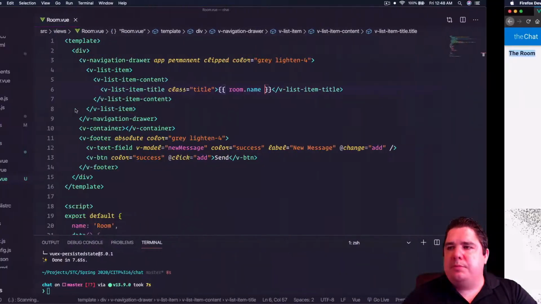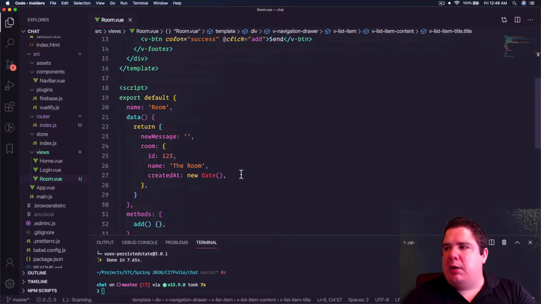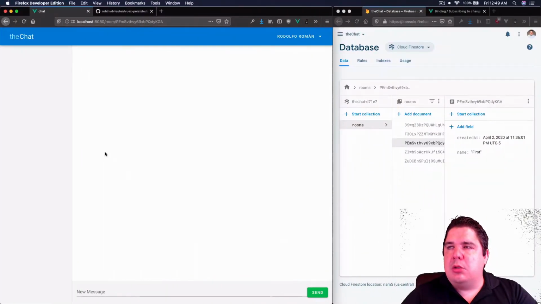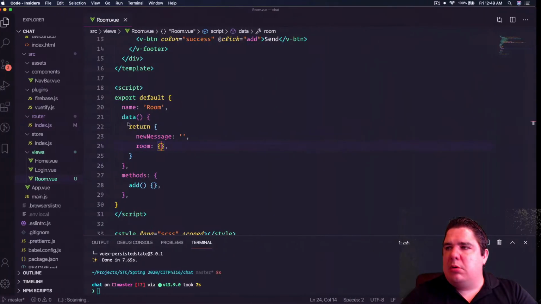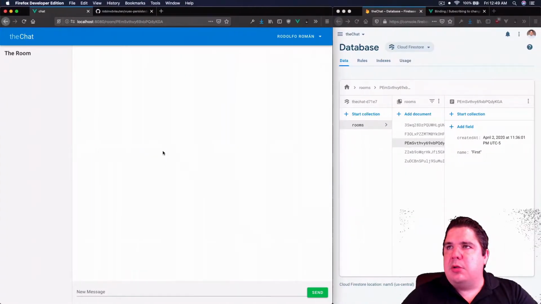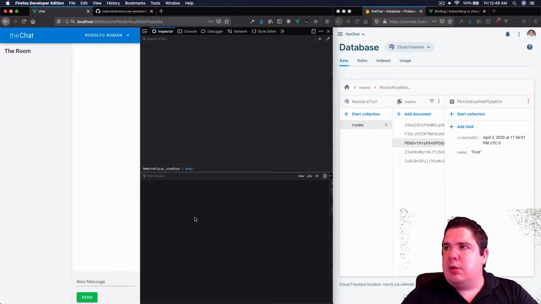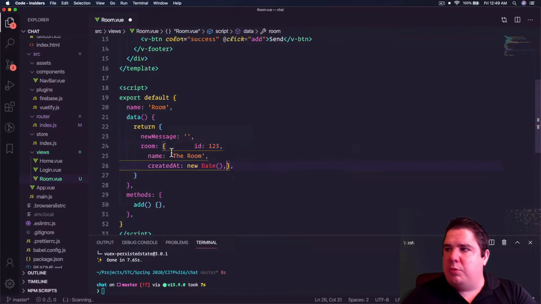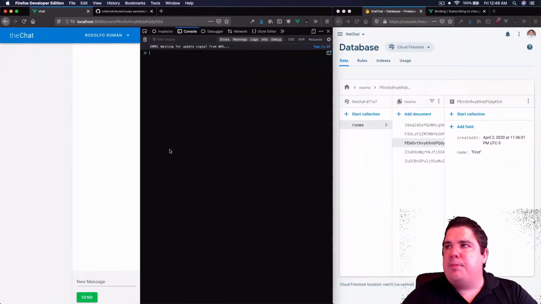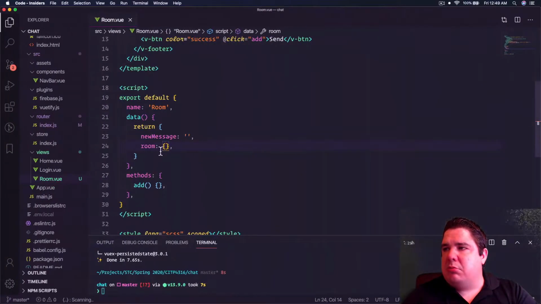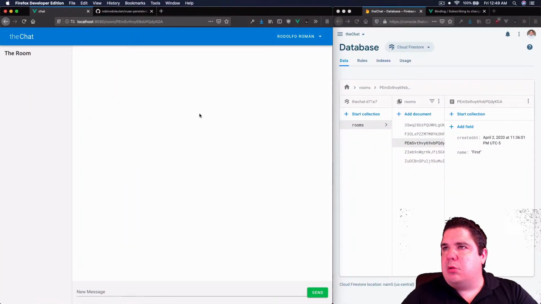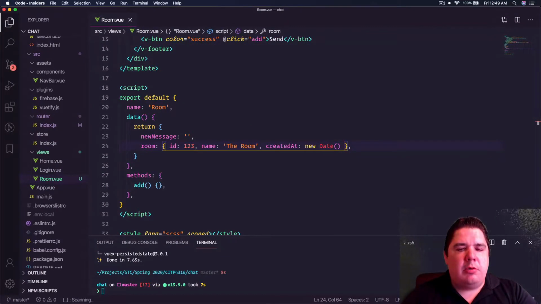So we have the room, but at the beginning in our database, this room is going to be loaded, and after it gets loaded, it's going to appear. So if we keep it like that, we can see here it will remove the room information. It's actually not doing anything. Oh, okay, let's keep it then like this. It's working. Cool.